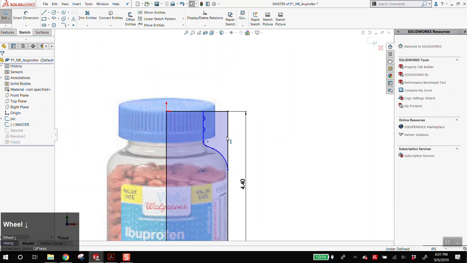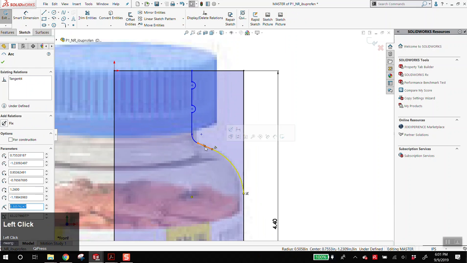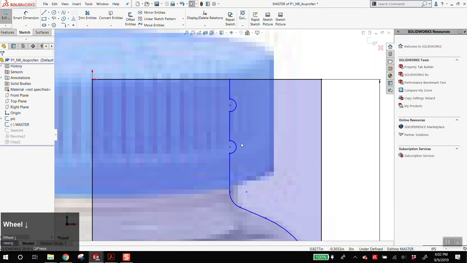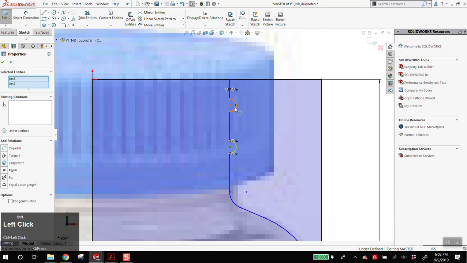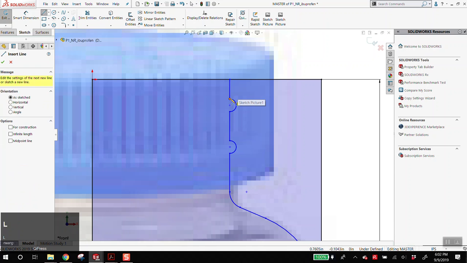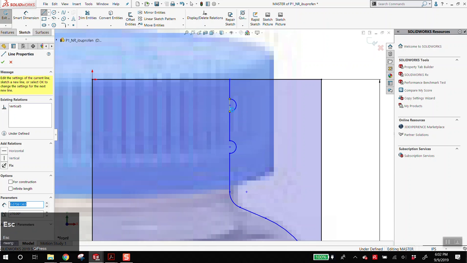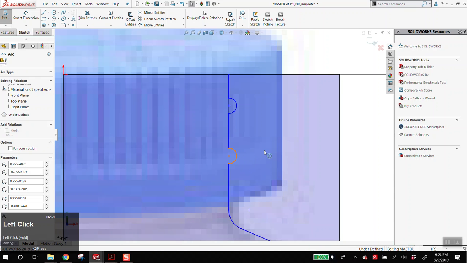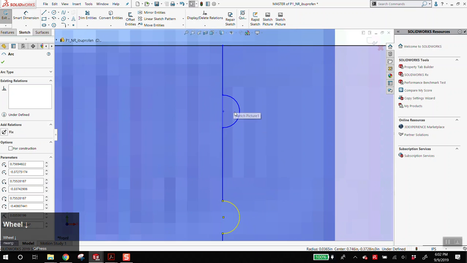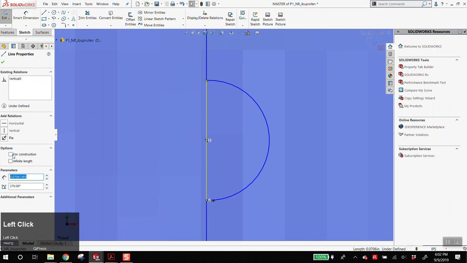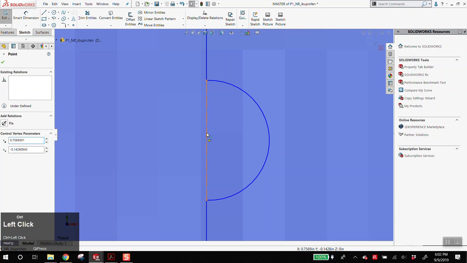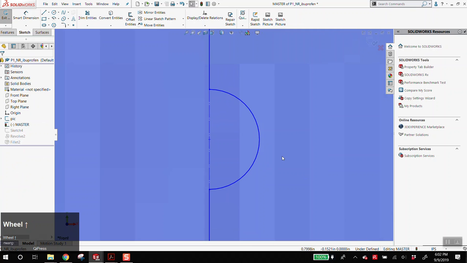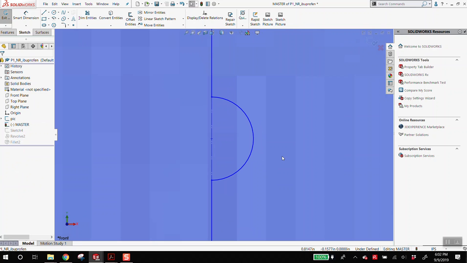Yeah, you probably want a little bit more definition than what you have, again, when it comes to changing the size. But it looks like these relationships are good, having these tangencies in here. So like something like this, here's another relationship. You could select both of these and click equal, and this would keep them the same size. You might want to define, like if I pull on this, I'll just see what happens. Yeah, sometimes it's helpful when you have a bump like this to put a construction line on the inside. So set that for construction and set this to be coincident to keep that a perfect half circle so it doesn't get too bulbous or whatnot.